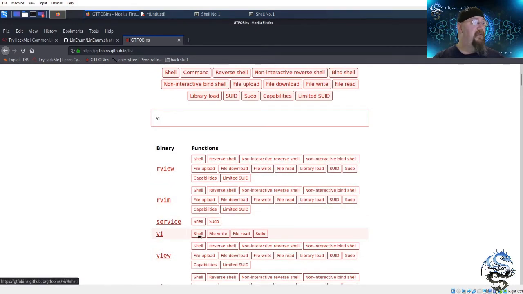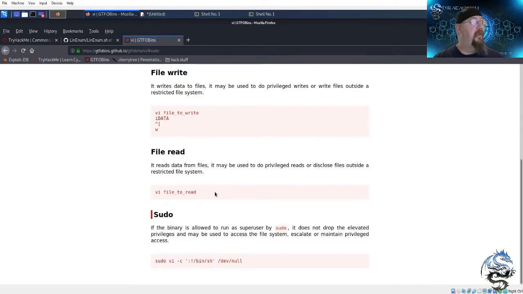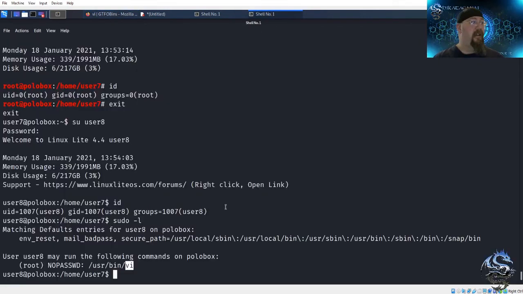So Vi, so we got shell, file write, file read, but we have sudo privileges. Let's click that. All right, so it's telling me here that if we were to run sudo, and this basically is how you would run the commands for running as admin. If you had a command you wanted to run, like Vi, you would do sudo, and then you would say Vi, and then whatever you want to Vi, the name of the document. It will then ask you for your standard user password, not the root password, for your password. Once you've done that, it will run that program as root.